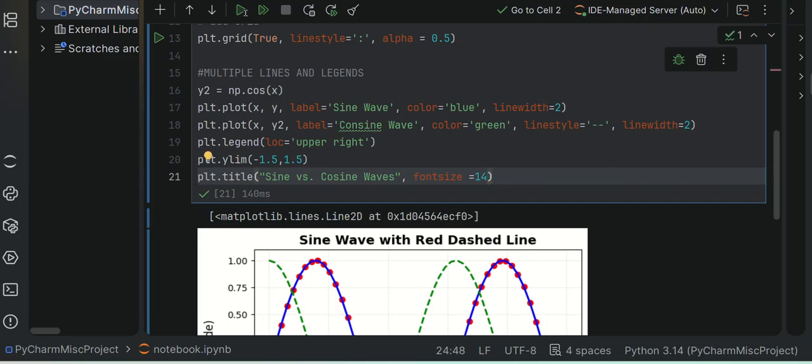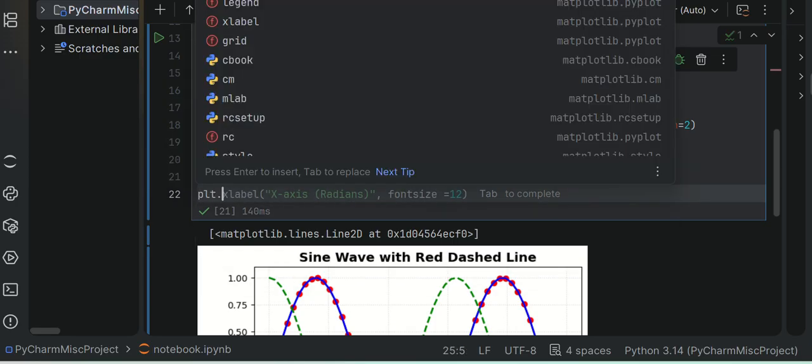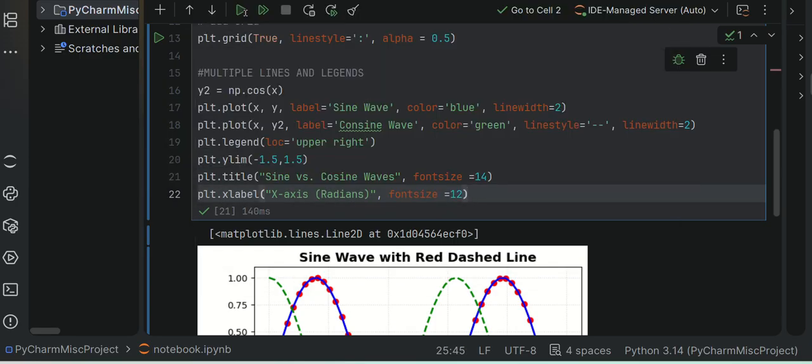I'm also going to change my x label again. So my x label is time, just time.